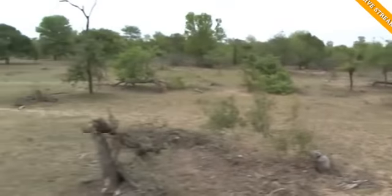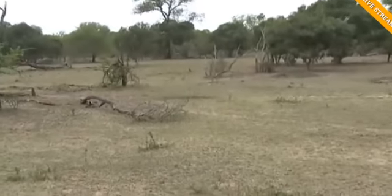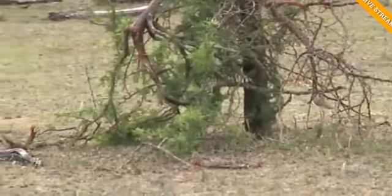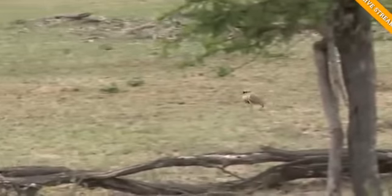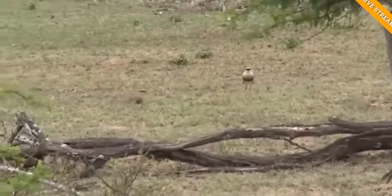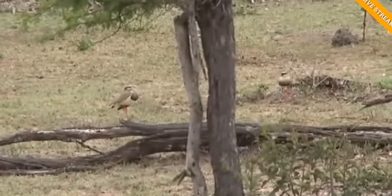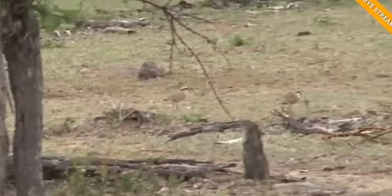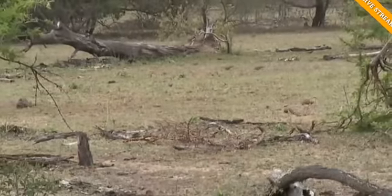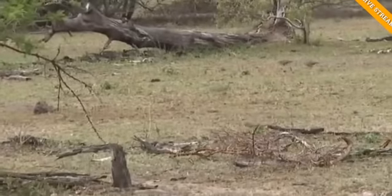It's like maybe there's an attempted coup. The male looking to take over the female. Looks to be the female closest to us, and this one male is trying to make sure he is between the female and the other male, but the female seems to be wanting to go to the other male. There's the other male. Oh, sidetracked by something to eat. Oh, no, no, no, there we go. Make sure I'm in between the lady and the suitor.